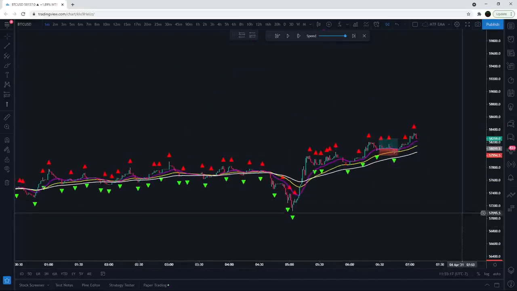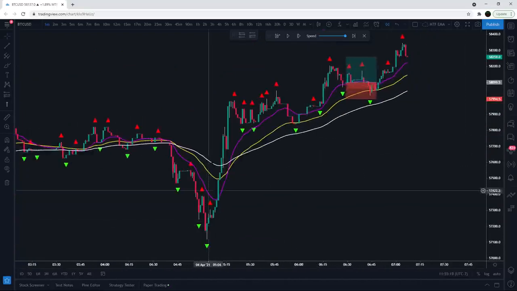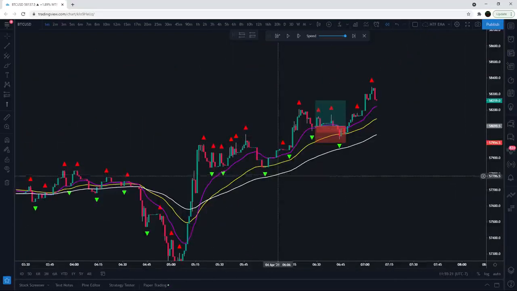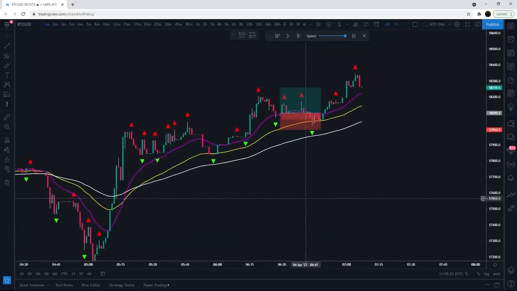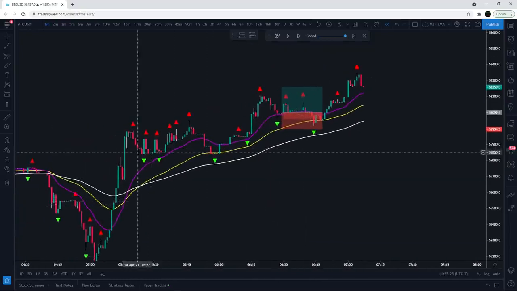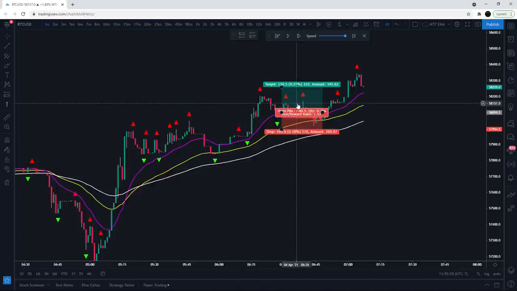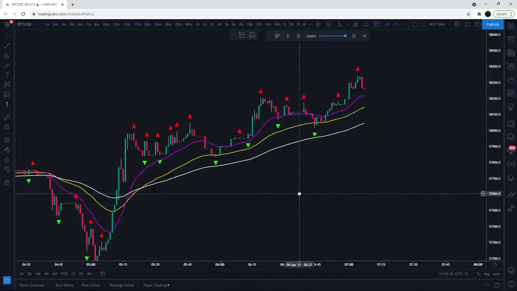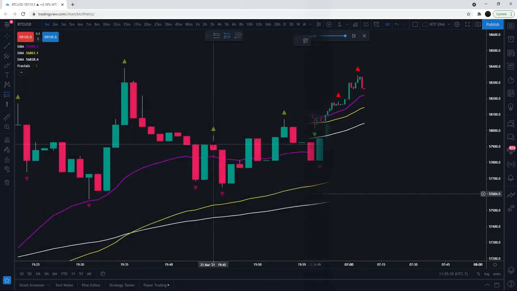Obviously, these ones are nice because we get a nice impulsive move followed by sideways consolidation. So you can use market structure, you can use chart patterns in conjunction with this strategy if you want to get some better results. But again, for this test, I'm just going to be taking every signal that meets the criteria to be fair with it. All right, so time to get into the 100 tests. Let's go.